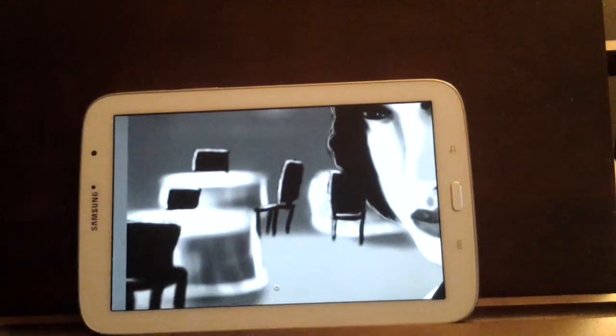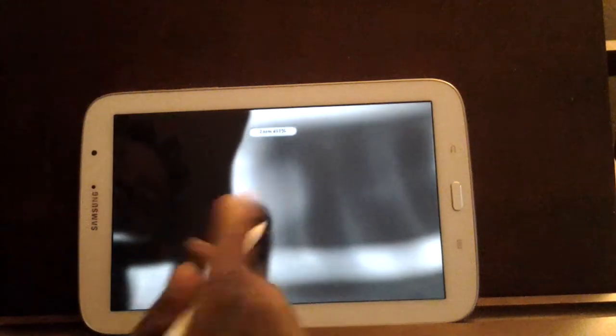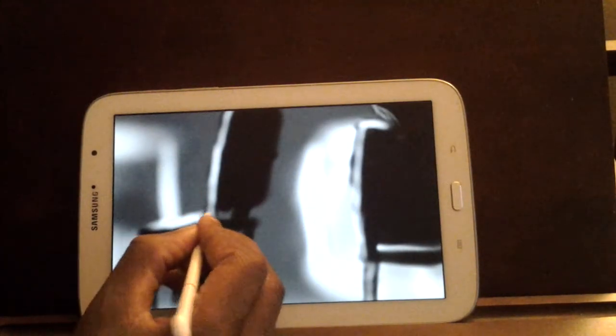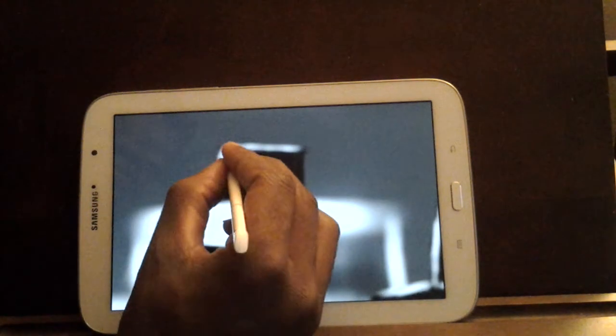Anyway. Okay, so as you can see, I was just adding these small little highlights on the chairs, just so you can tell that there's a little bit of light in the room.